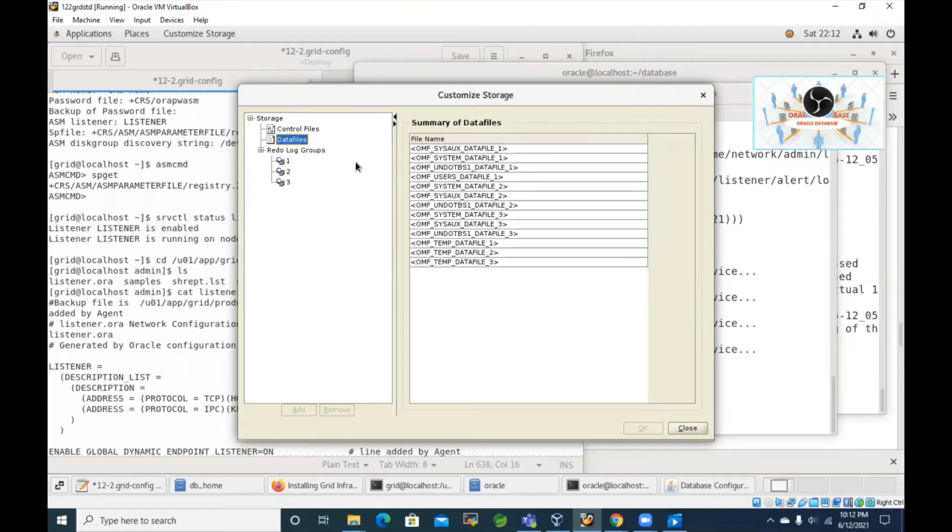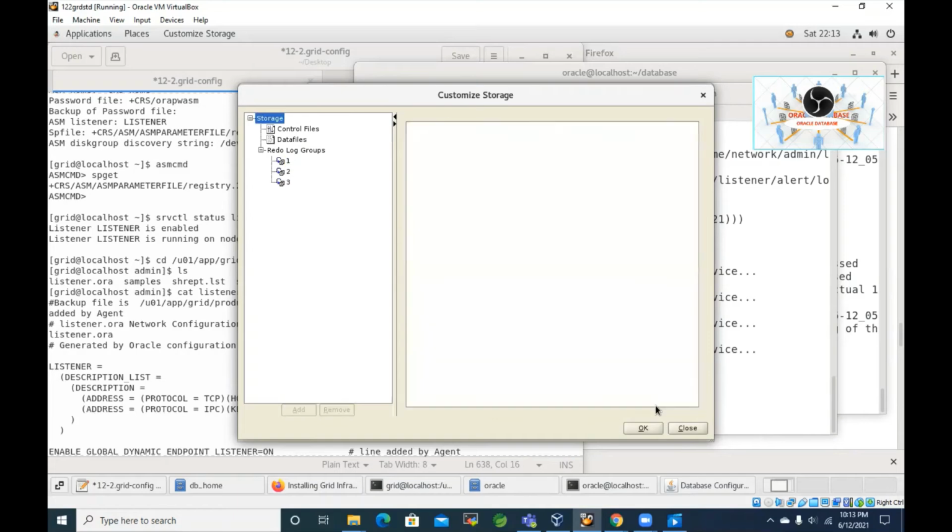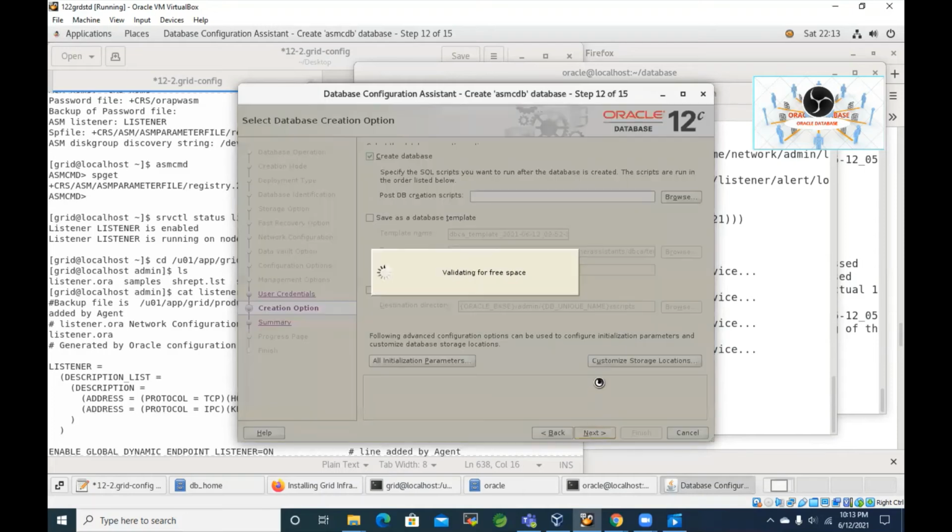Let's see what the data files are. System, unused system. Let it be, it's fine. Okay, let it be. And let's say okay, and let's say next.